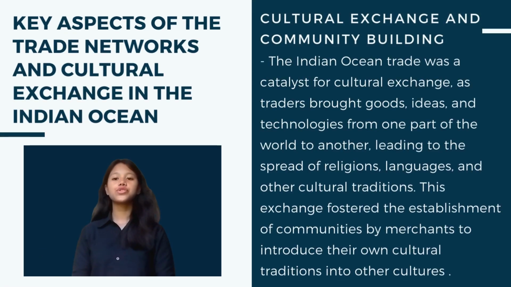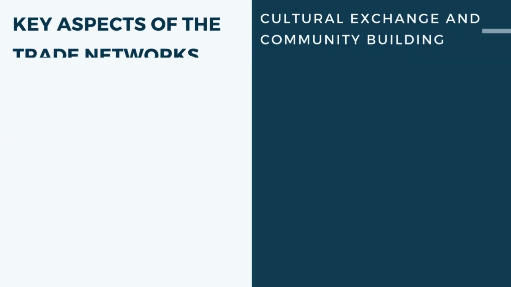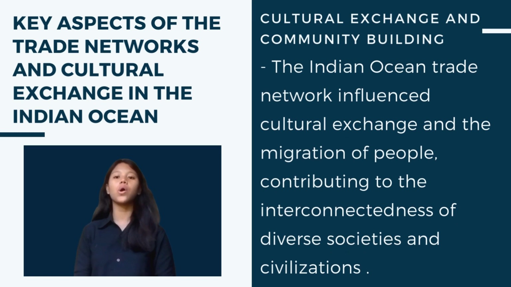The second one is the cultural exchange and community building. The Indian Ocean trade was a catalyst for cultural exchange as traders brought goods, ideas, and technologies from one part of the world to another, leading to the spread of religions, languages, and cultural traditions. This exchange fostered the establishment of communities by merchants who introduced their own cultural traditions into other cultures. The Indian Ocean trade network also influenced cultural exchange and the migration of people, contributing to the interconnectedness of diverse societies and civilizations.